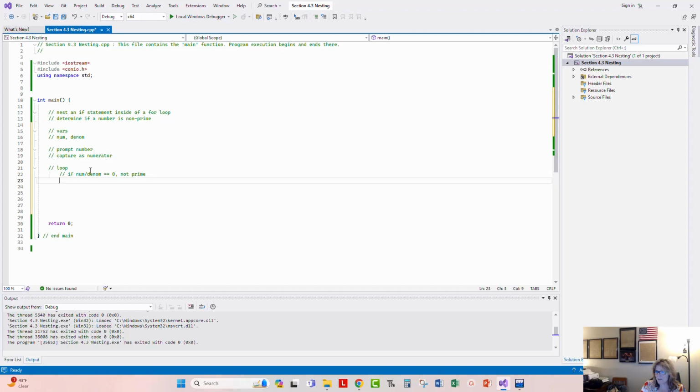And if that's 2, we're going to tell them it's not prime and exit the program. And that was my if statement. I should tab in. If it is not prime, we're going to tell them it's not prime, and we're going to exit the program. Otherwise, we're going to loop again.